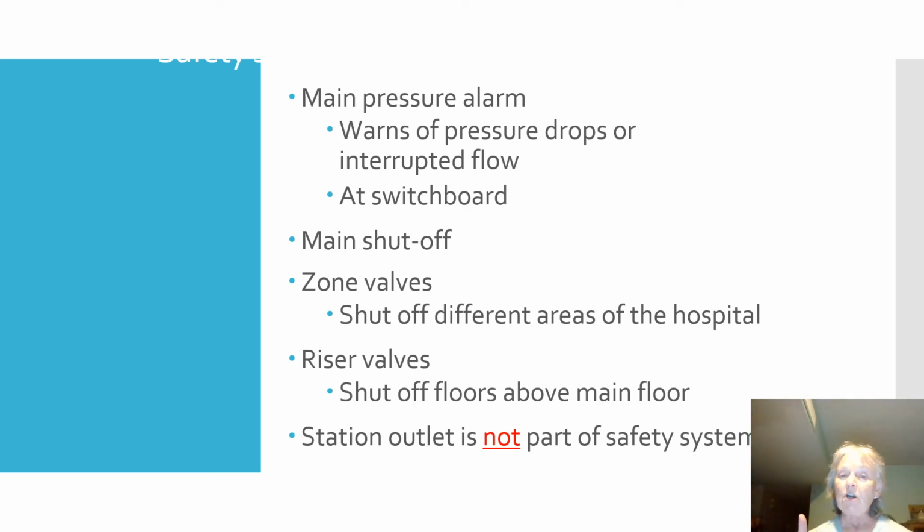Zone valves will shut off different areas of the hospital. I'm going to show you one that's a little bit old. If you visited somebody in the hospital, you would have noticed on the wall that there's this little box or something, and you'll see 3 little outlets in it, labeled for oxygen, medical air, and vacuum. Oxygen is green, medical air is yellow, vacuum is white, and that's your vacuum system. That is your zone valve, okay?